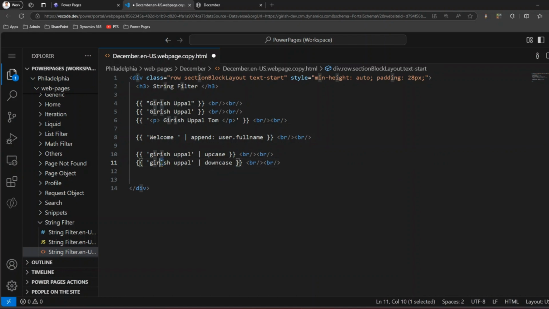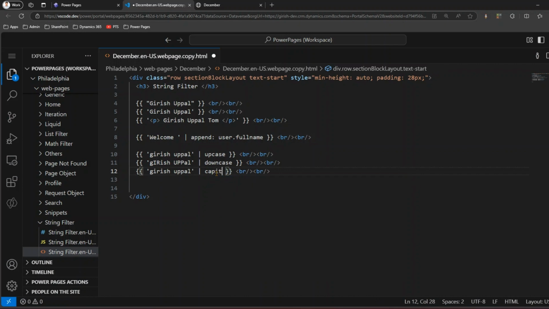But in our case, I want to have some value, right? So here, let's say UPP is in uppercase. Whatever the string is, downcase will convert everything to lowercase. Similarly, if I take this value and paste it over here, this time I'm going to say capitalize.